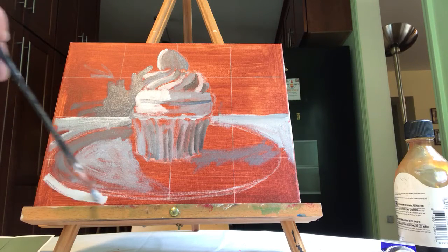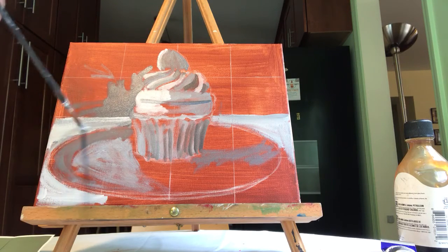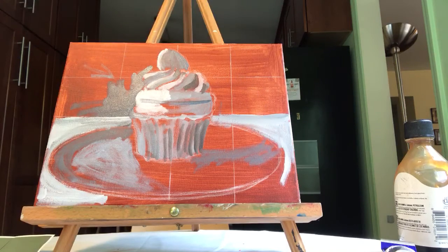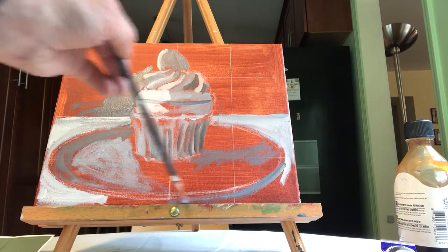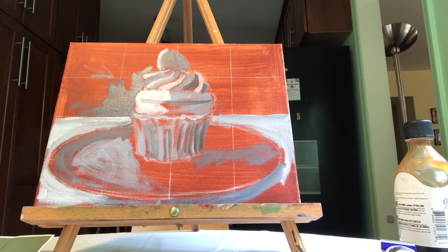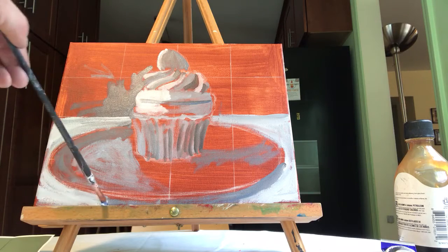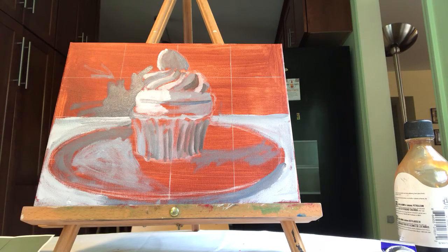Because when you start pushing a lot of paint around with your palette knife, you want to give yourself a feel for where you're going with that, because making corrections when you have a lot more paint on the canvas can be a little more challenging. And we have a nice little shadow under here. So I'll make that a little darker. Right? And then it's a little lighter around here. Again, keeping it loose, not getting real fussy. Alright? So there we go. Alright, so that's it for the moment. And next we're going to do some oil painting.